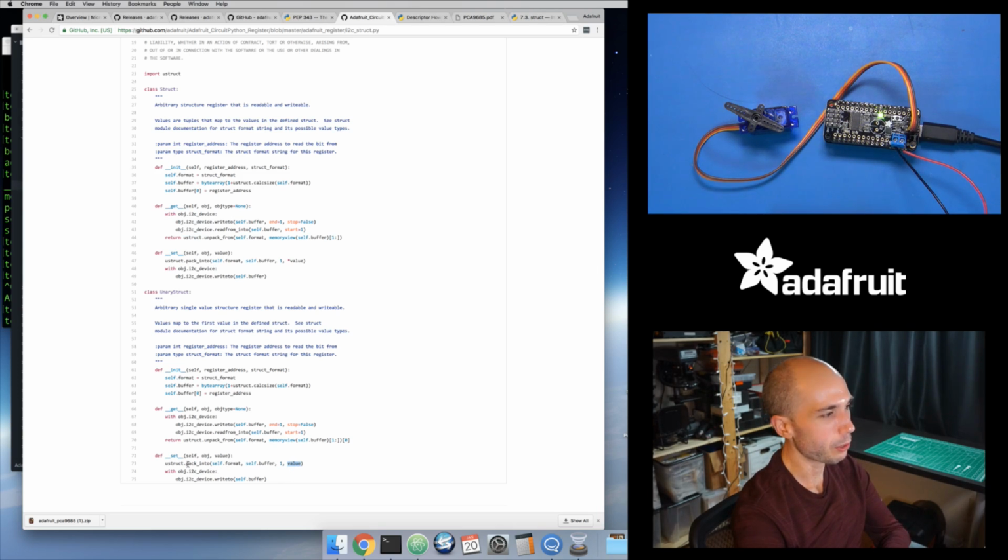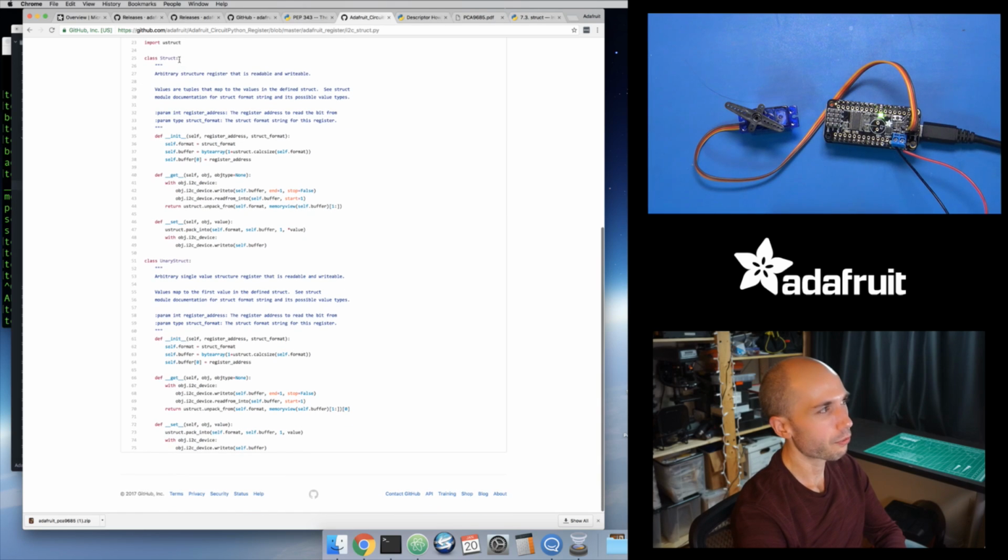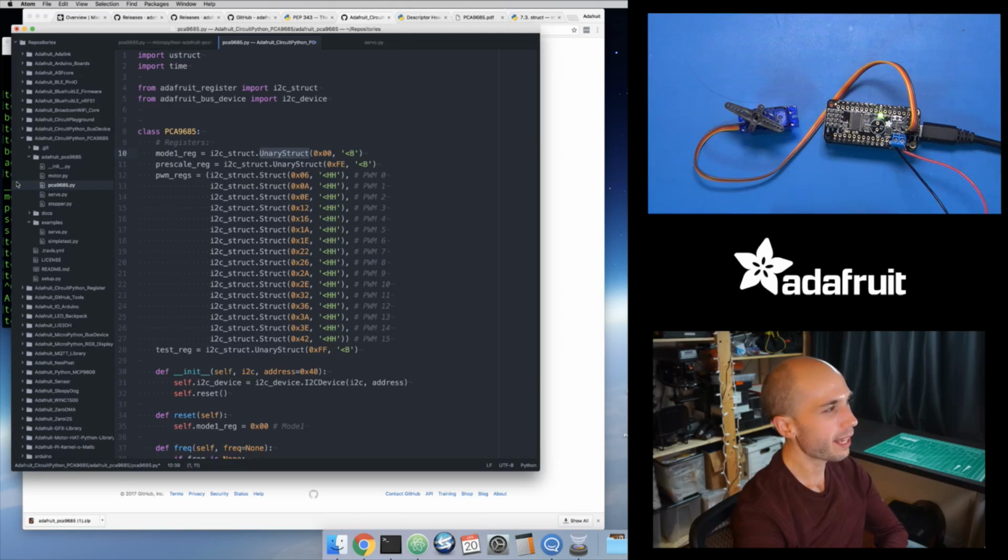When you use the tuple pack functions, you send each one as a separate parameter, but it handles that automatically. And then when you read the value, when it unpacks the tuple, it just assumes that you want the very first value, this zero subscript. So it pulls that value out and returns it, whereas in the struct class, it just returns the direct output of unpacking, which will give you a tuple. And if you only had one value, you've got to unpack that then in your code. It makes it uglier. So that's the difference here.